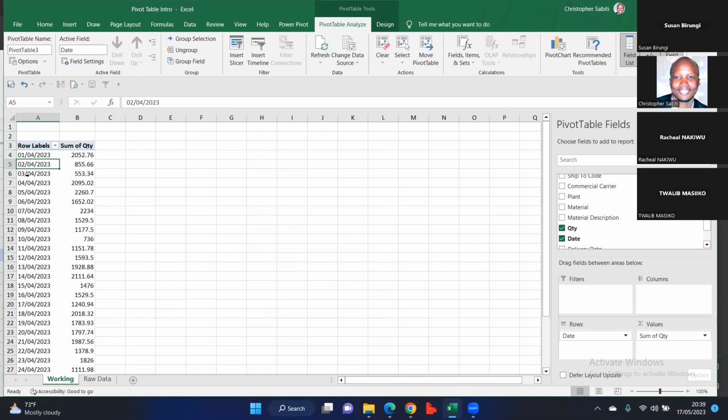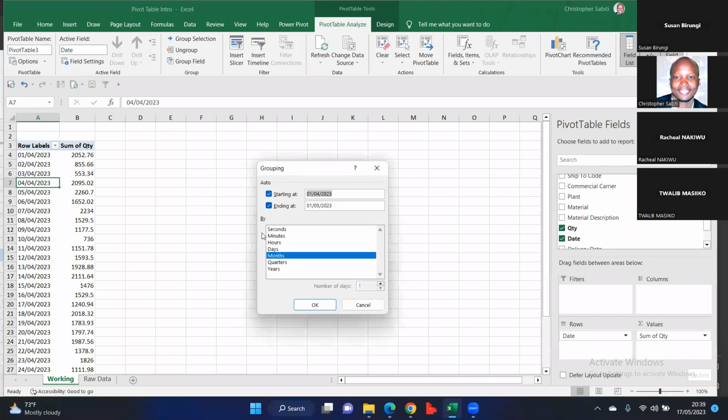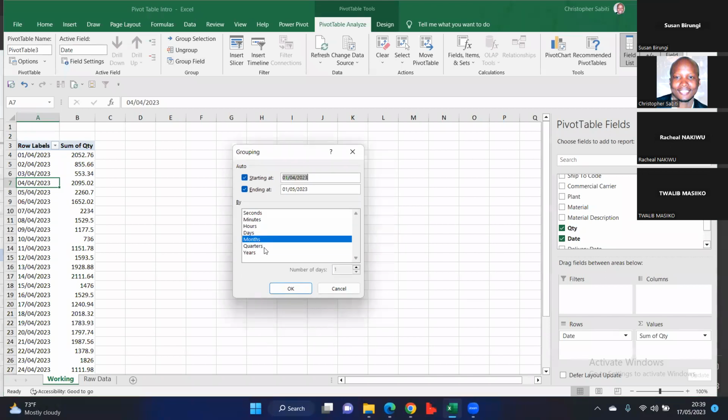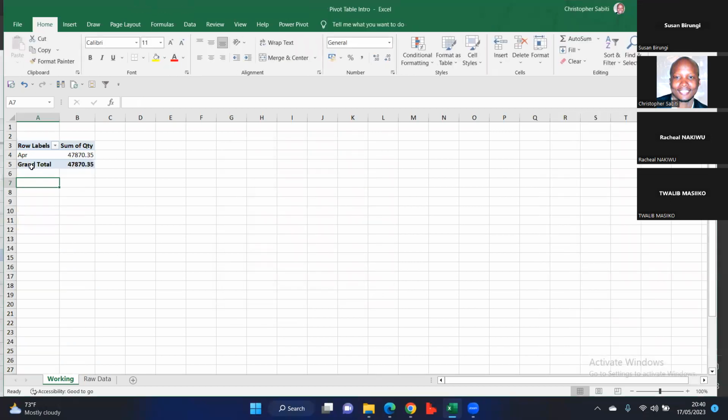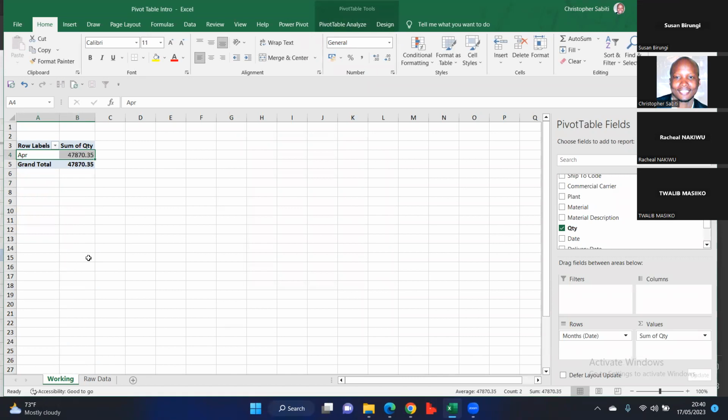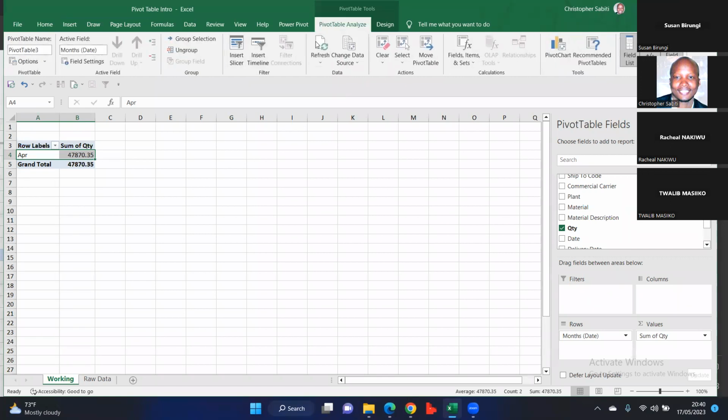So grouping a field when you are in a date, you can say, when you click a date like this in one of them, when you always come on pivot table analysis and you say group a field, here they're asking you, you can group by month, you can group by quarter, you can group by year, you can group by days. So let's say by month. When you say by month, it will automatically give you 1 month, which is April. Which means if you had many months, you'd be seeing April, May, June, blah, blah. So you can go ahead and ungroup it.